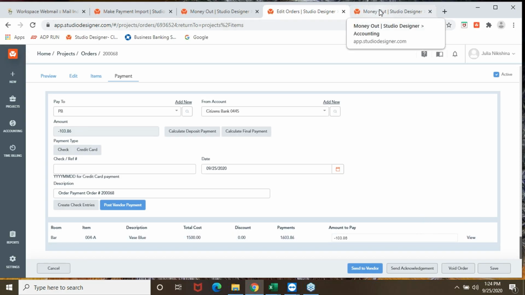So importing works well if you're not posting payments in real time. Importing can work, for example, if every Friday you're diligent and you sit down and say, okay, I'm going to import all of my credit card and bank activity for the last week. And you know the last date that you did your last import and you're pulling information from X date to X date. Or if you say to yourself, weekly is too much for me, but I am going to be diligent about doing it monthly, and you're going in, pulling all of your transactions from your credit card or your bank statement and importing them that way.